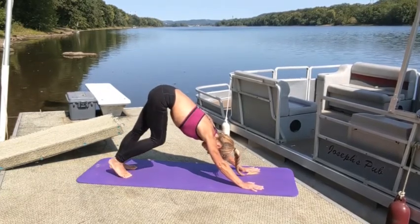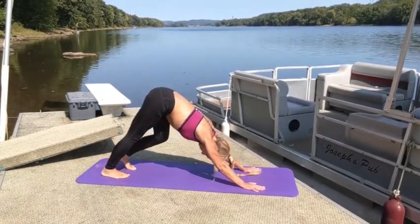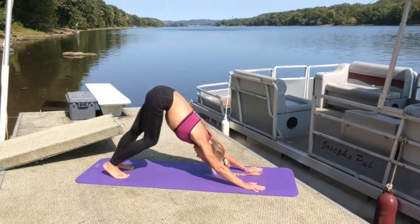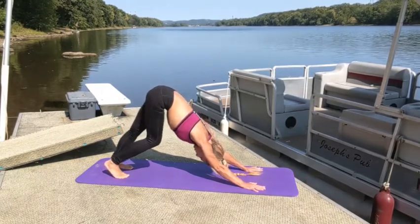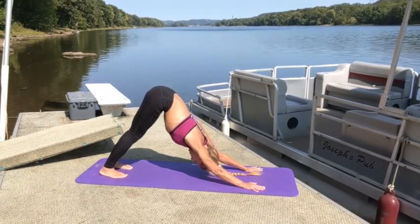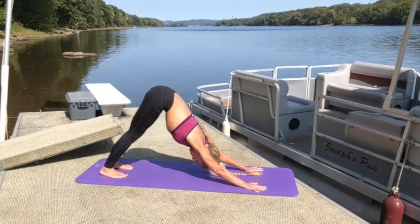And let's pedal those feet out, stretching those calves. And if you notice any tension elsewhere in your body, try to give that a little TLC, opening up the spaces, making room. And find some stillness. Melt the heart to the earth. Lift up out of those shoulders.